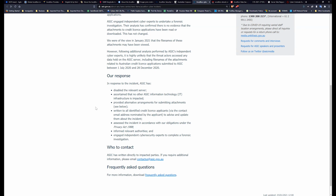So I heard a story recently about somebody dealing with the SolarWinds attack, and their response was just wipe out the server before they did any investigation or anything like that. So then they were left blind. They had no idea where they were impacted, which is not the right response. So disable it, then ascertain what's been impacted, to start that investigation.